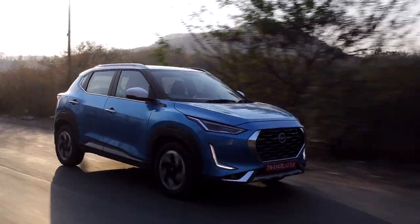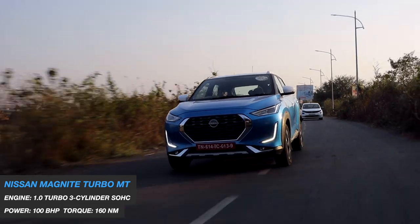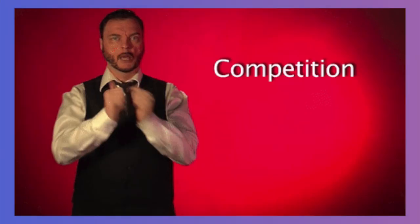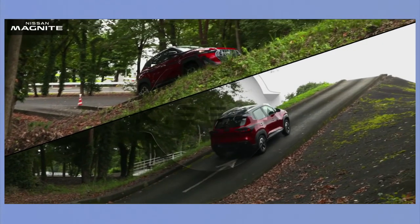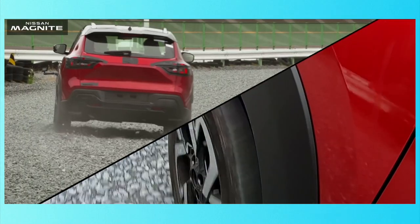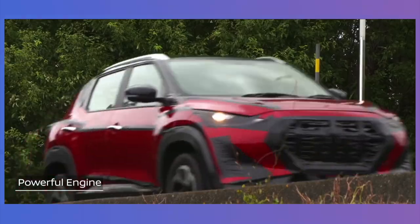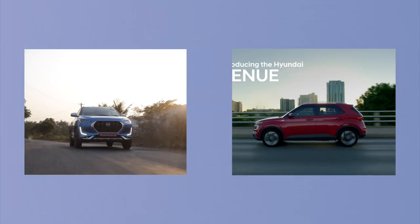The Magnite is a very crucial vehicle in Nissan's lineup currently. It is the last chance at appealing to the Indian customer and actually saving the company from exiting our market. Anyone knows the easiest way to give competition in any sort of business is to undercut the game by a large margin. And Nissan has done just that. Most comparable Magnite models to the Venue or the Sonet are almost 2 lakh rupees cheaper, which instantly triggers the Marwadi side of our brain.